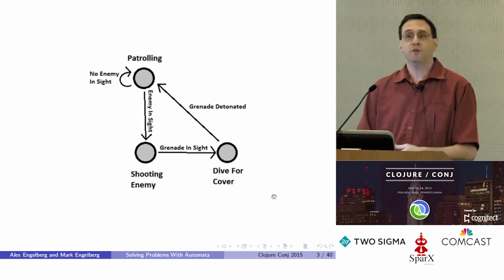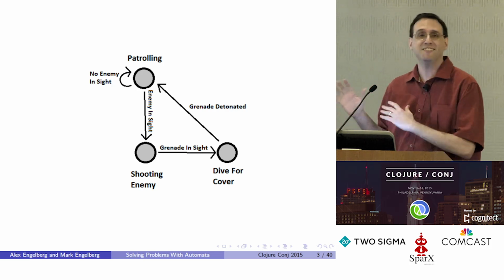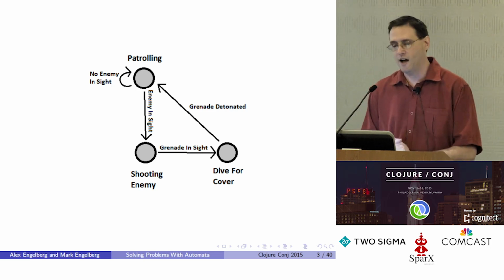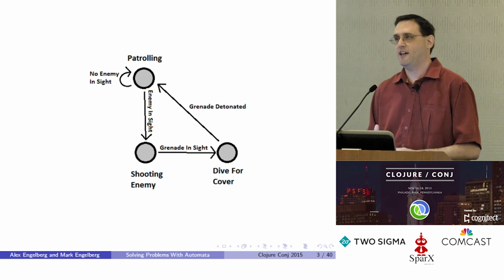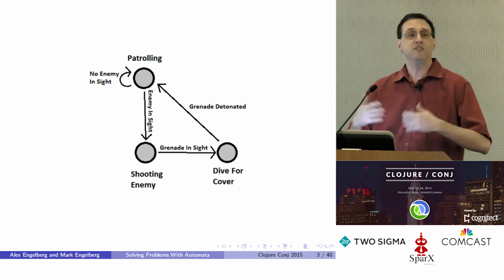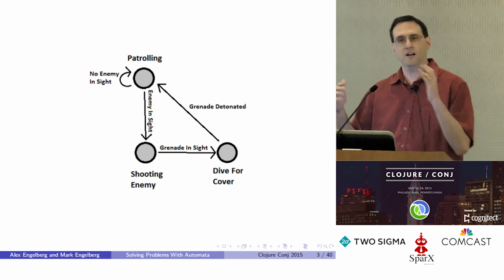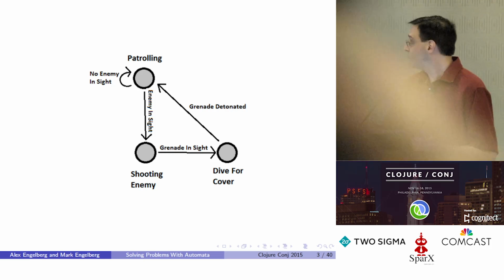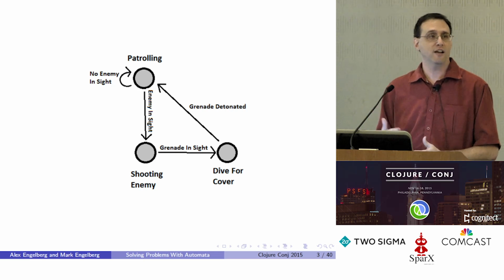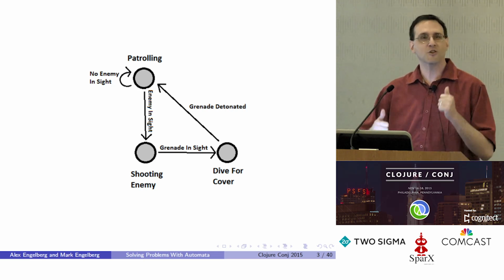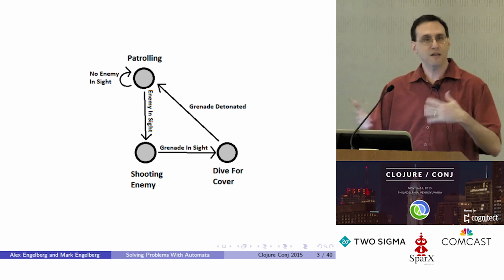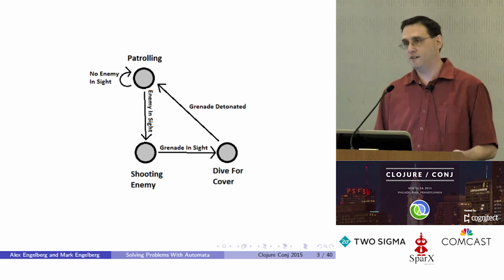Now, I used to be a computer game developer, and for many years, this is how I personally used finite state machines, as a way to design and code very simple game AI. What you see here is a picture of a sentry in a game who is responding to different events by changing behavioral states, from attacking to patrolling. And I've lately been seeing very similar diagrams being used to design core.async processes, because this is a great way to show how a process responds to incoming events and messages over a channel to change its state.